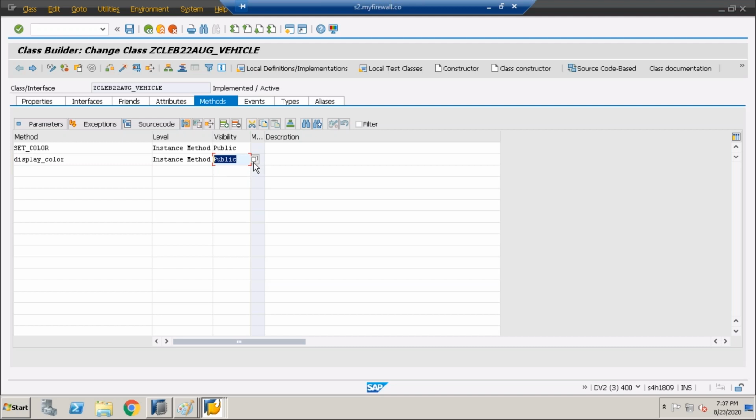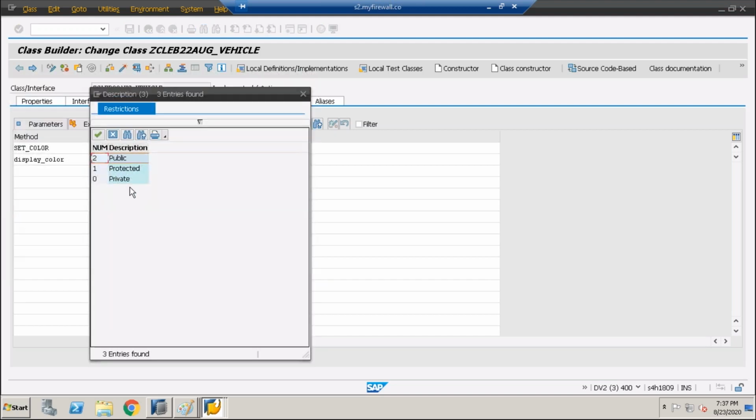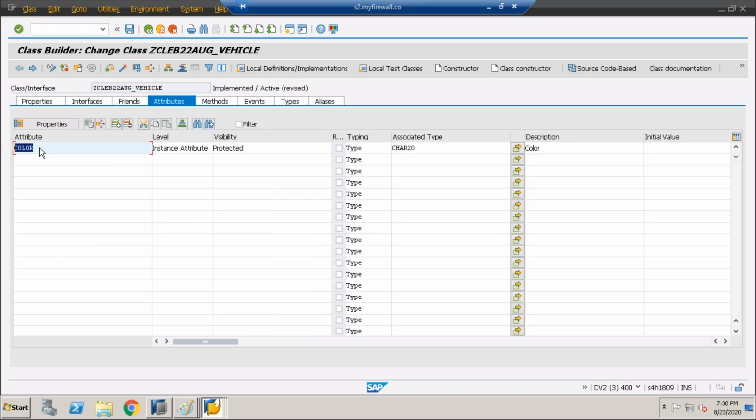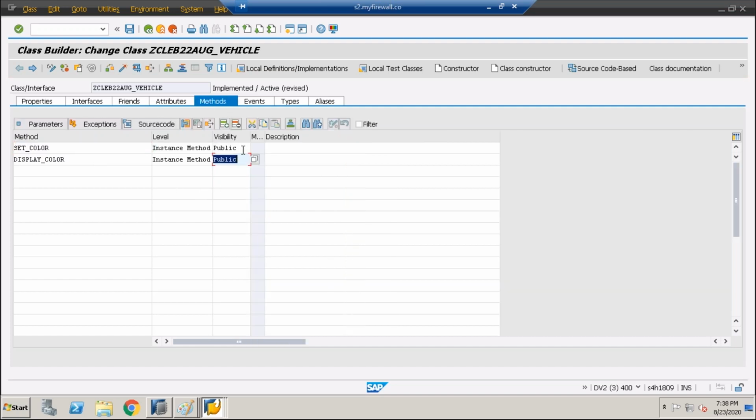This is better. However, this one also you can mark protected or private, there is no problem. But as the recommended approach, we are supposed to mark the attribute as private or protected and the method as public, so that you can access it from anywhere, right?